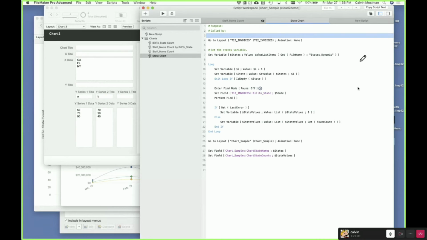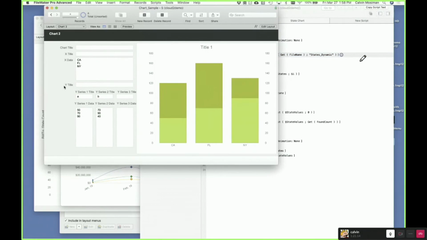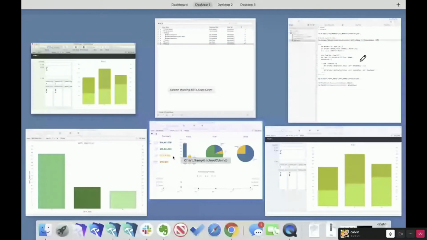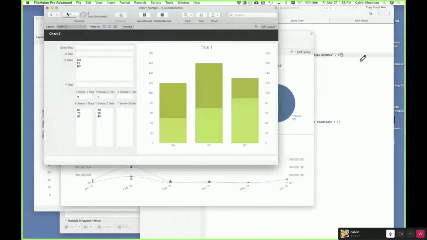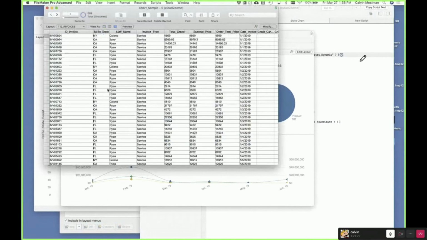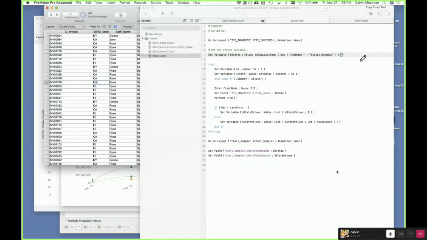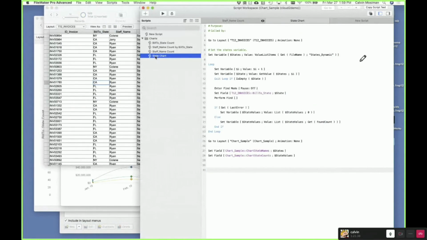iMog: Yeah, I just know another way that we could get a list like this together, and that would be using FileMaker's new summary field with a list option. Oh yeah. And then using the function of unique values to just reduce that to the 3 states we're looking at. Why don't you duplicate the script? Call this FileMaker code method 1 or whatever. Yeah, just give it the name of that.